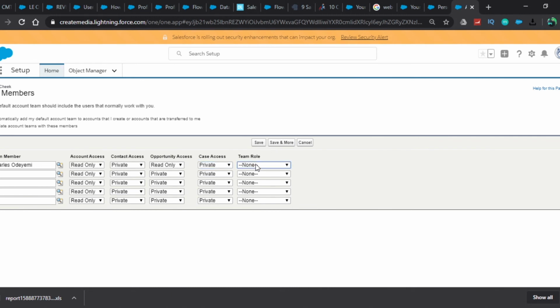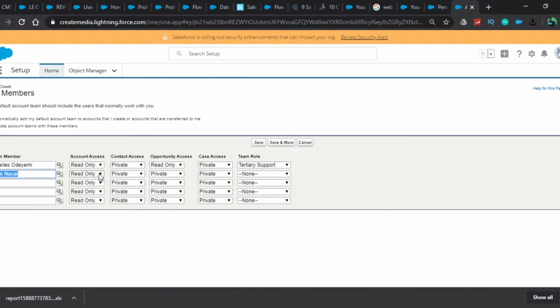And just like an opportunity role, I'm going to pick a team role here. Now, you're much more likely to use account manager, channel manager, or lead qualifier on the account team than you would be on the opportunity team. But you'll see that A&R, primary support, secondary support, and tertiary support are all there still as well. I'm going to go ahead and mark Charles tertiary support, just as he was on the opportunity team. Before we leave, I'm going to make sure that I add CN as well.